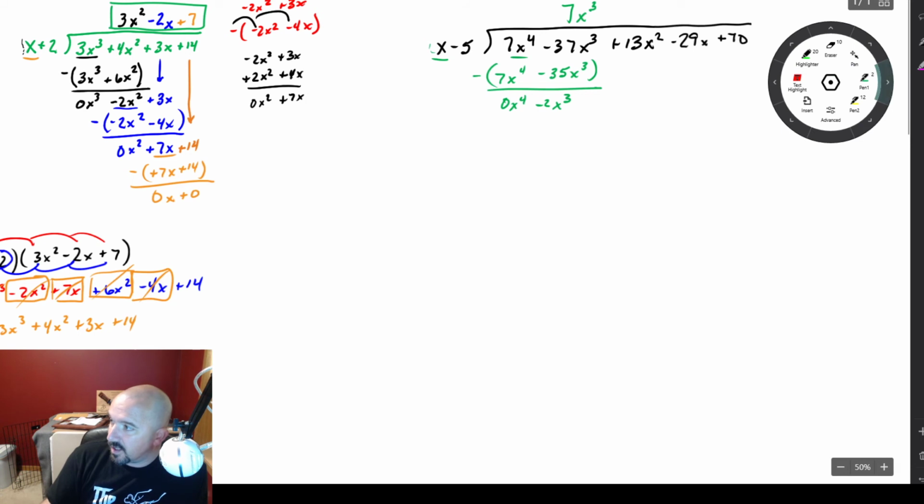All right. So then we want to go ahead and bring down the next piece. So we bring that down here, plus 13x squared. Wash, rinse, repeat. So starting with that first term, we're going to take x. 1 first goes into 13, positive 13 times. I have 1x. I need 2 more.